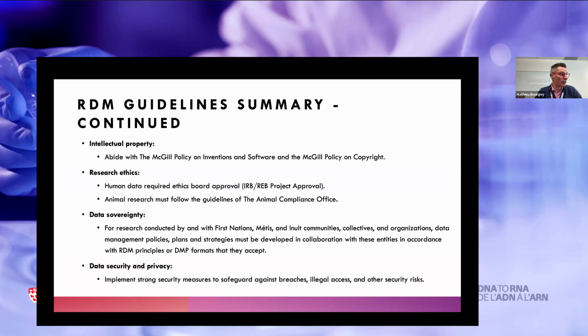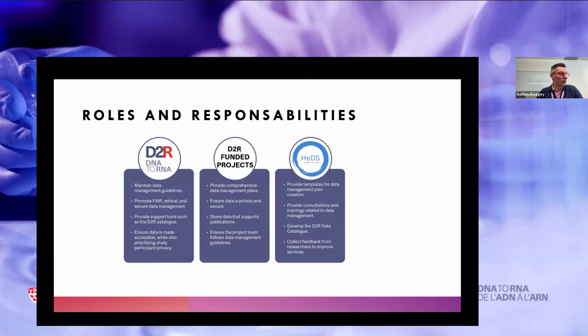Finally, the last requirement we ask for researchers inside D2R is to implement strong security measures on your data. So the vision could be divided into three roles. The D2R initiative has the obligation to maintain the data management guideline to promote fair, ethical, and secure data management, to provide tools to support data management, such as the D2R catalog, and to ensure that data is made accessible as early as possible.